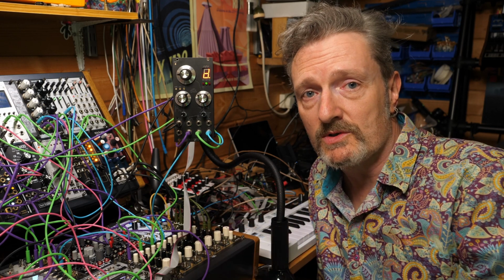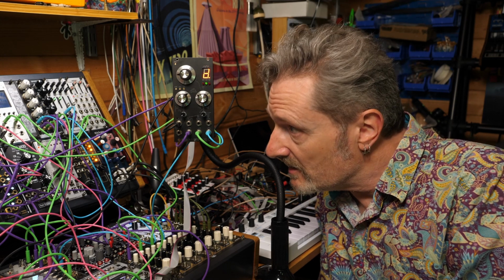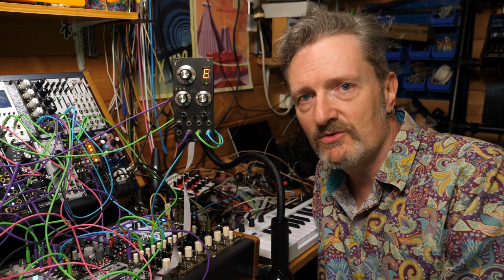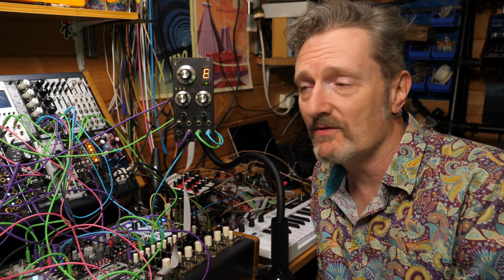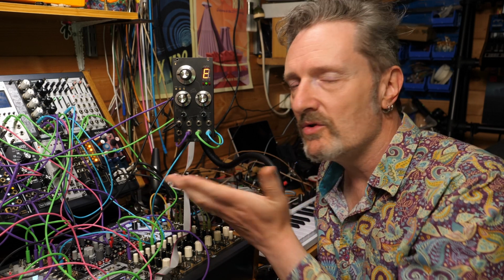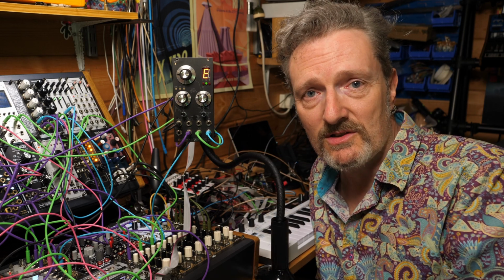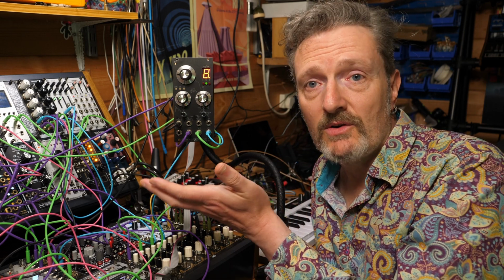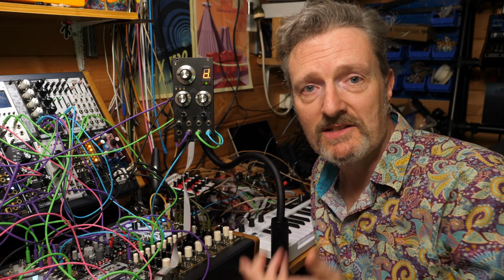Following this up will also be the GUR filter, which is the 1114 filter GUR, which is interesting. I've got that as well, and I'll do a separate video on that. But for this video, we're just going to focus on the glorious simplicity of the 1222 Performance VCO. And so I'm going to take this good looking fella, plug it back into the rack, and let's have a closer look.